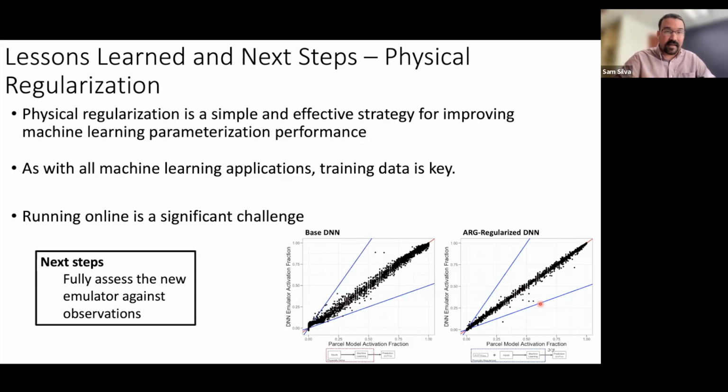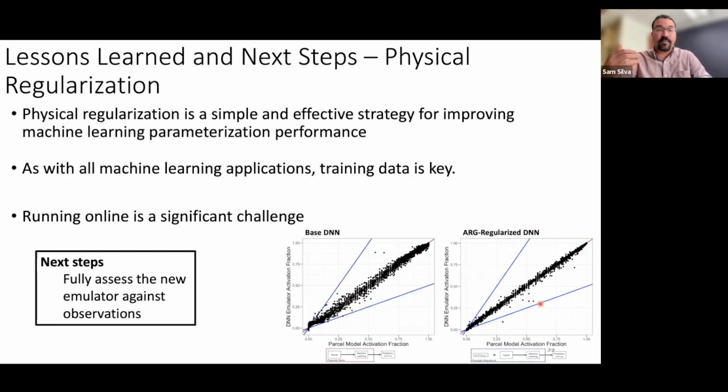As with all ML applications, I think training data really is key, and reforming our problem for the training data in the real Earth system model has really shown, I think, some striking results. And also just getting these things to run online is a significant challenge, right? Building this case study where pretty much everything could be hacked together on my laptop or on an individual GPU was quite nice and convenient for working through this, but getting things online in a real Fortran-based Earth system model has been a really big, significant challenge that we've dealt with. And to sort of gloss past this as we put this online, but really that's 6 months of work, or as much time as it took to do the entire first half of the project.